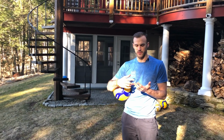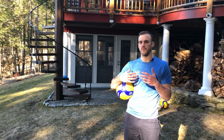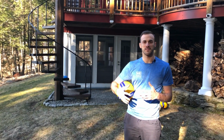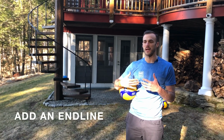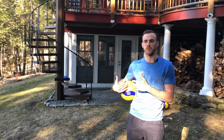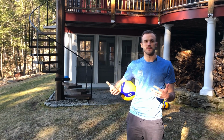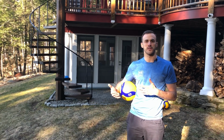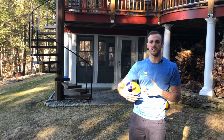The other thing that's big, and we'll kind of show it here today, is foot faulting is the worst thing ever in serving, and we can practice that as well. Let's assume we've got about 6 to 8 feet of space from where we start if we're jump serving to the end line. And so we can set that up in our driveway, in our backyard. We just need some sort of indicator. We'll use some cones today to show you what that looks like.